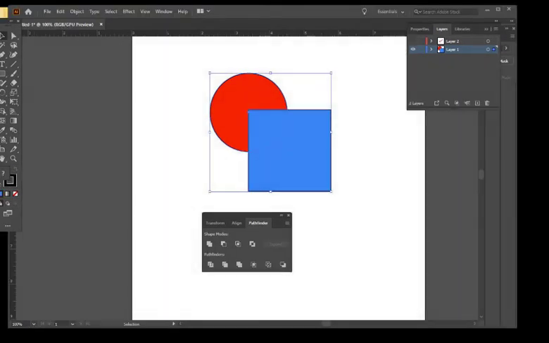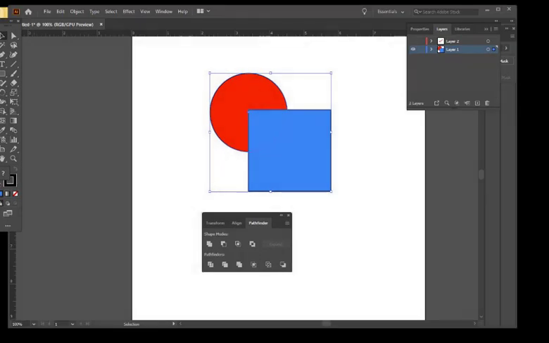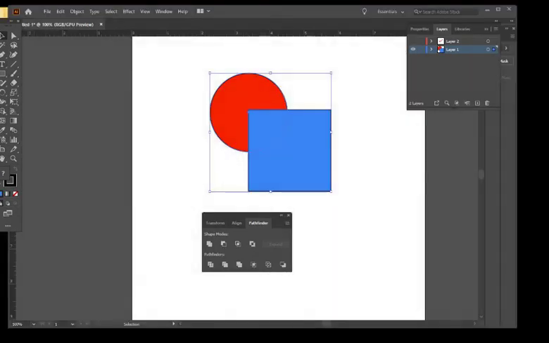Merge. With both shapes still highlighted, click this icon. Like the aforementioned Unite mode, this function joins the two shapes into one shape and with one complete path. Crop. With both shapes highlighted, click this icon. Like the aforementioned Intersect mode, this function leaves behind only the overlapping area of the shapes, resulting in one complete path. Again, go to Edit, Undo Crop.